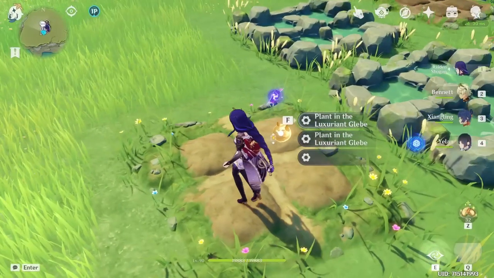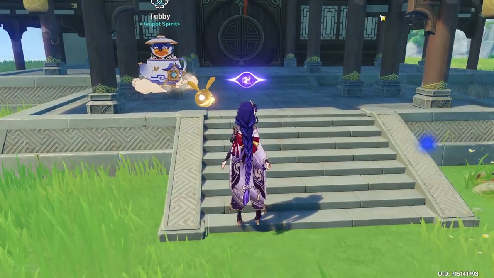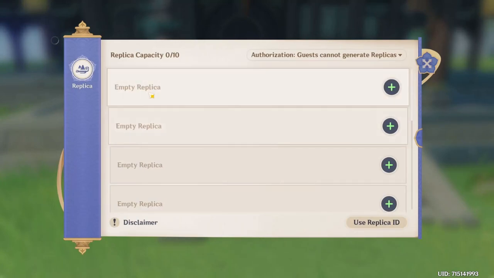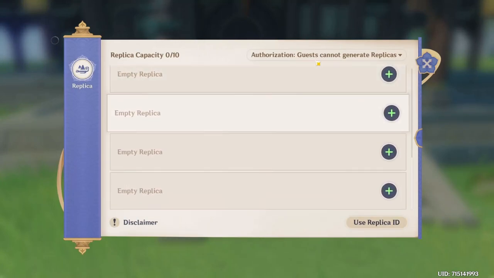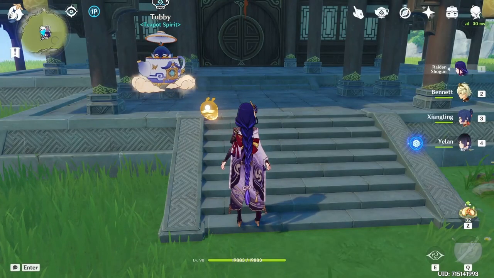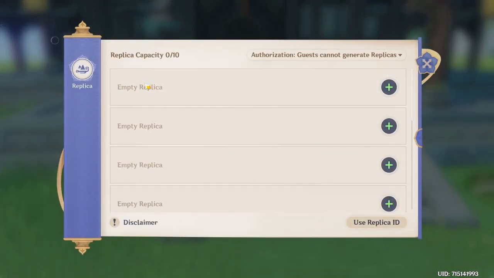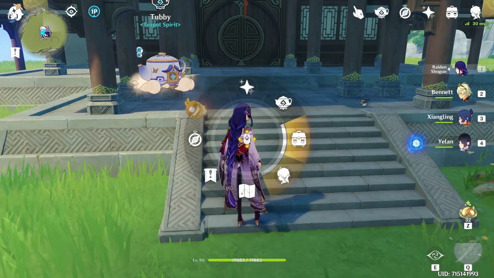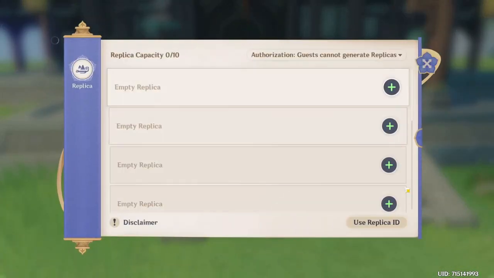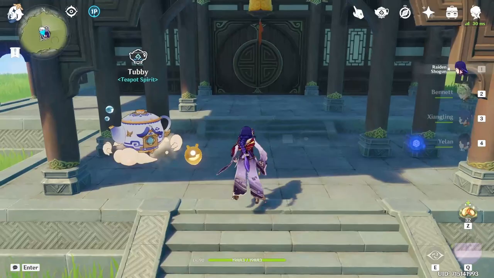Anyway, moving on. So we're gonna press Alt, press the teapot. This is just the replica stuff. You can save a replica and you can rearrange it, blah blah blah. Self-explanatory. Here, I'm gonna press Tab, go to the teapot. Oh, it's the same thing. They've removed the quests. There used to be quests here, but maybe it's because I've done all of them, so I can't see it anymore. Anyway, moving on. You can get inside this house.